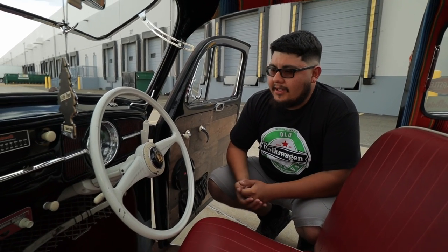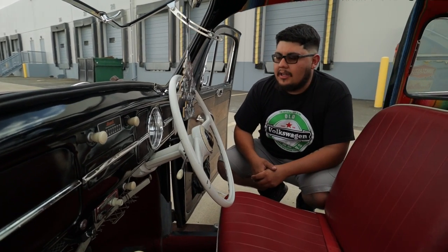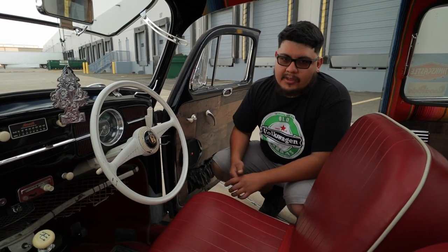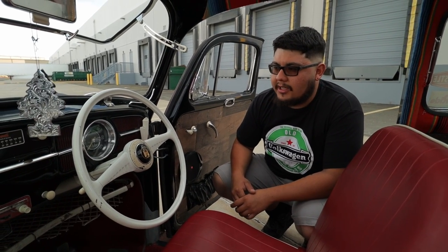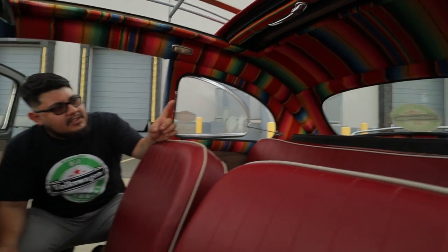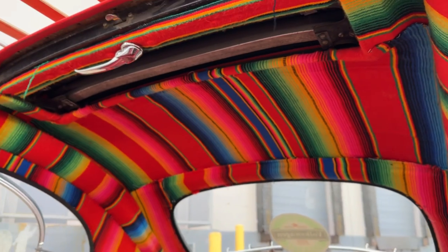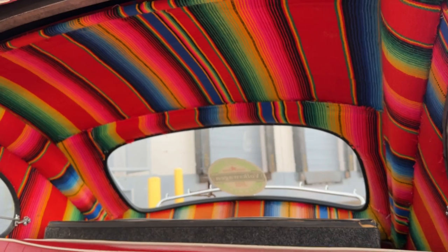All body work and dash conversion was done by our good buddy Gabriel Garcia. And as you can tell, it's kind of hard to tell that it's not an original right-hand drive car. I have pride to say that we converted it because it shows all the hard work and teamwork that went into it. All this interior setup — my headliner, my dad Alex Hernandez knocked it out of the park. He did a real good job sporting the roots of our culture. It was a nice part of the build and a cozy part of the interior too.